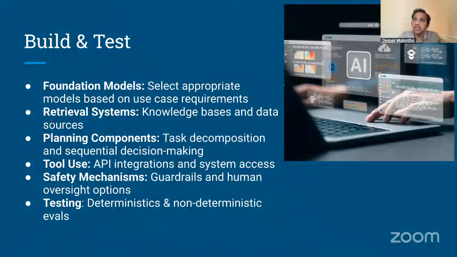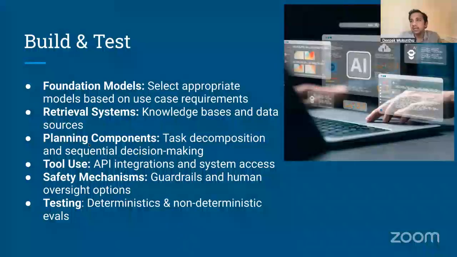This is where the second piece comes in, which is retrieval systems. RAG, if you have heard, retrieval augmented generation. It's all about how we bring the knowledge that our organization has to this system, so that the large language models can not only have their knowledge, but also can use your knowledge.